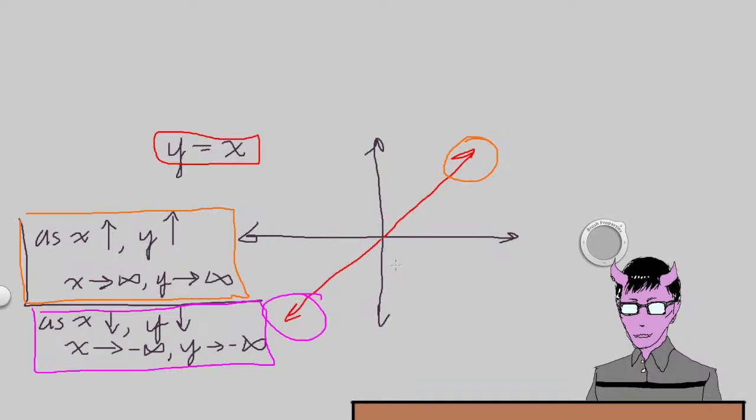And just a few things to make note of. Infinity is not something called a discrete value. Infinity is not like 5 or pi. It's not an actual number. It's just an idea that there's no end to the numbers. There's no definite value that you are quote unquote stopping at. So when we say x approaches infinity, we're just saying as x gets increasingly larger in size, or if x approaches negative infinity, then x is increasingly smaller and smaller. So that's point number one I want to point out. Infinity is not a number.